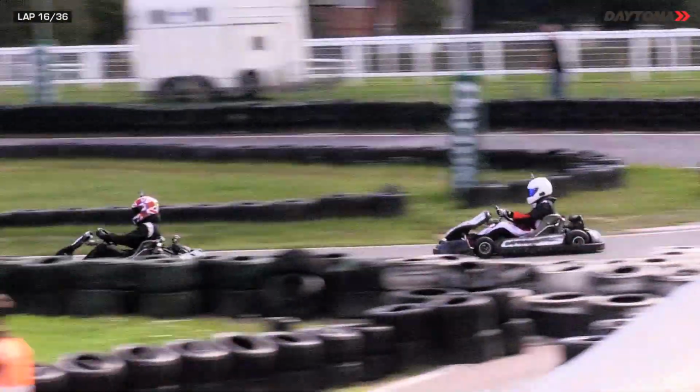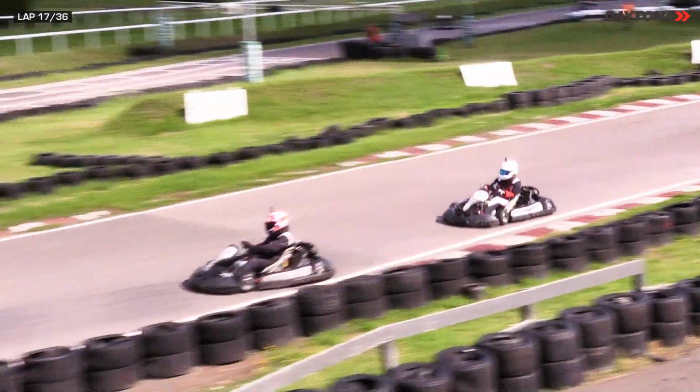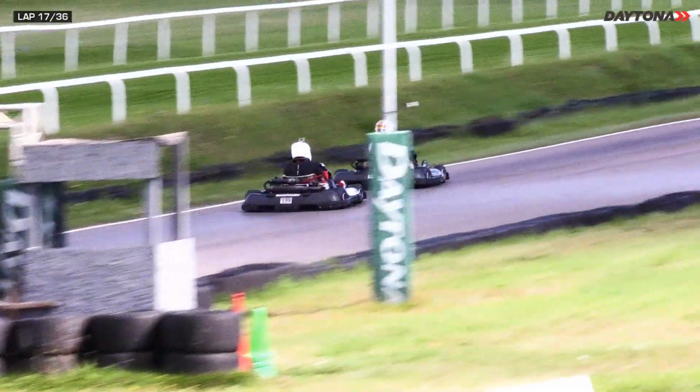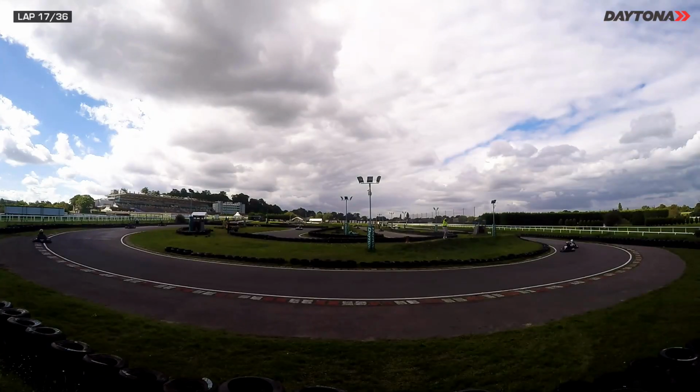So a really big problem, but it's going to be these two, Plum versus Williams, as they continue their fight for P4 behind the leading trio of Angier, Hood and Randall. So this is quite the squabble. Meanwhile, we've got a terrific battle going on, not just in the D-Max, but also in the Sodi Kart squabble. We want to try and pick up the leader, Sam Cole, who is having a really good race of it.